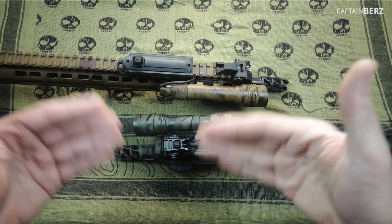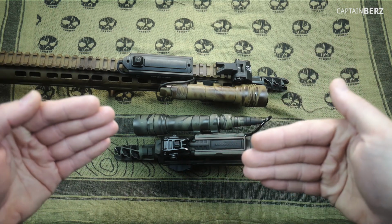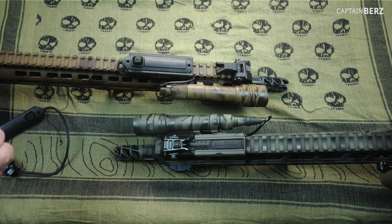Hopefully this has been helpful to show you the difference between the two side by side. And if you have any questions or anything, let me know.